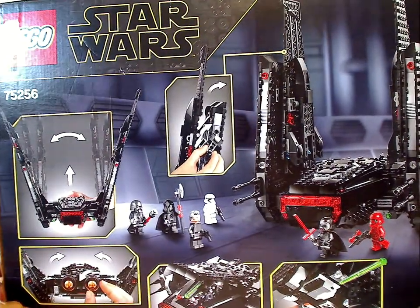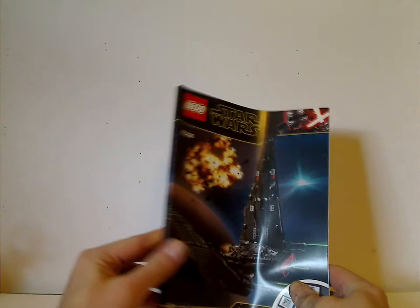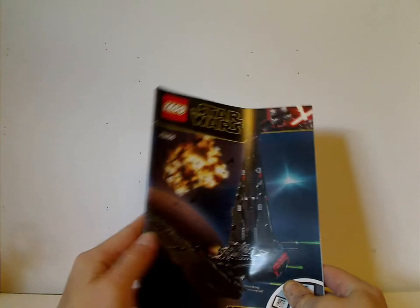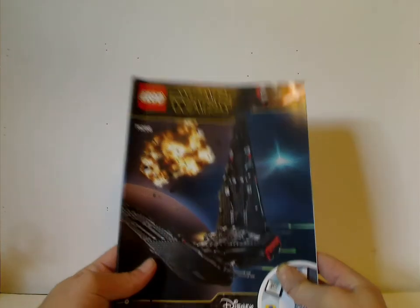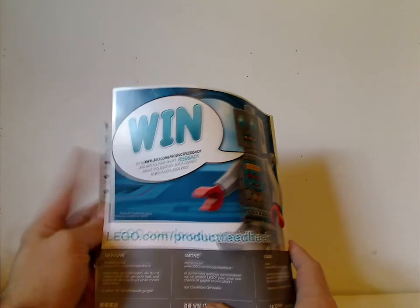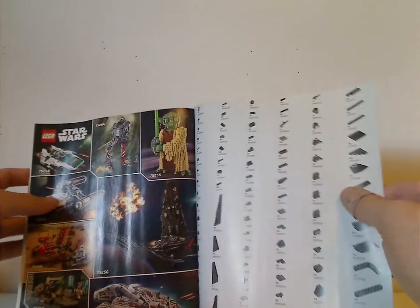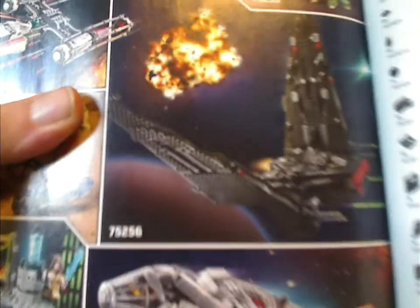On the back you see the rest position and the features of it. On to the booklet — kind of like the Y-Wing set did, where it's vertical style, kind of interesting, but it's the thick book style, like the Ideas line and everything. The same pictures on the front and everything. On the back I went on the online survey, all the pieces that come with the set, which is three pages, and then an ad for all the fall sets.